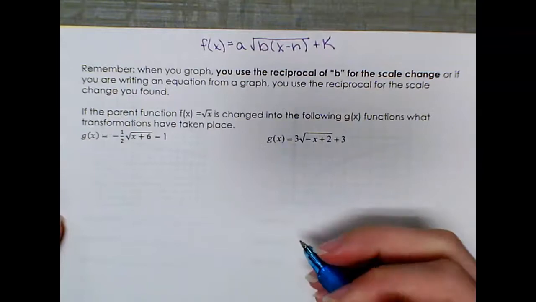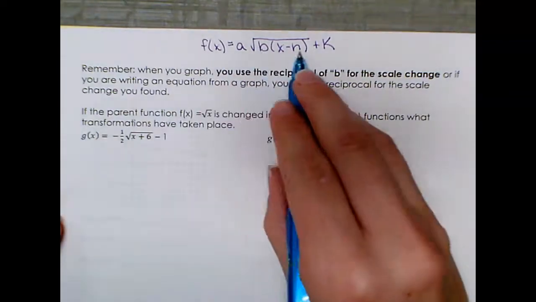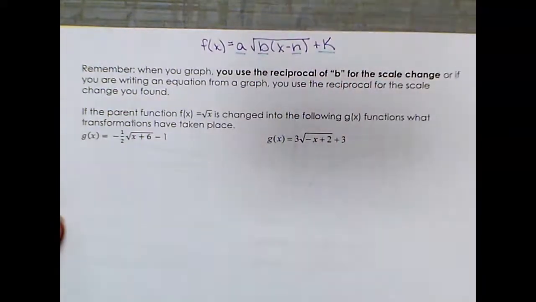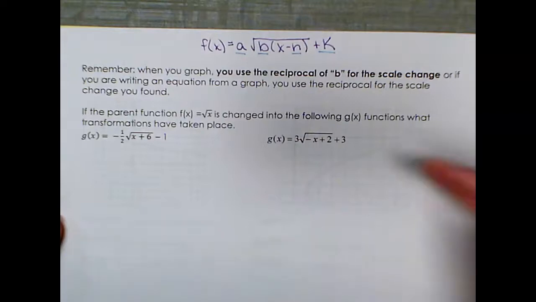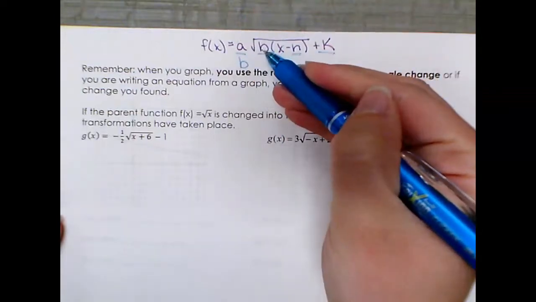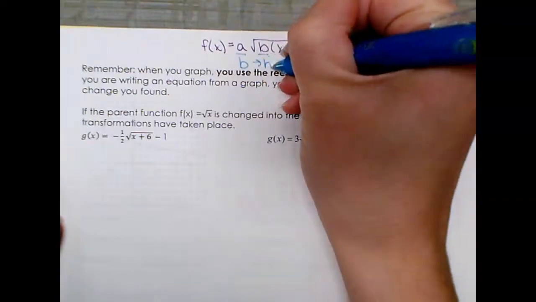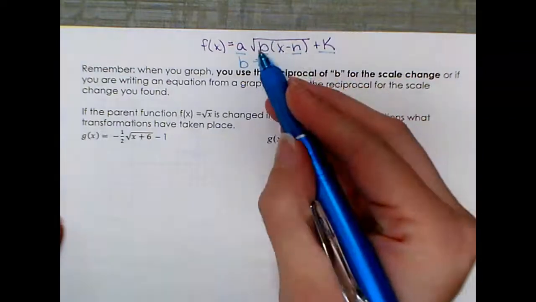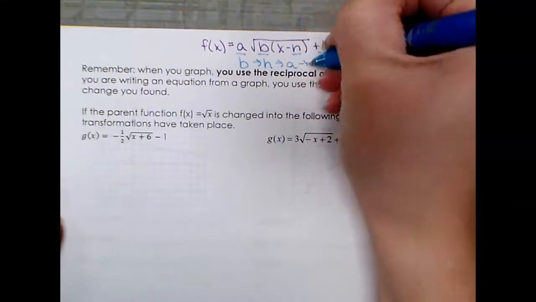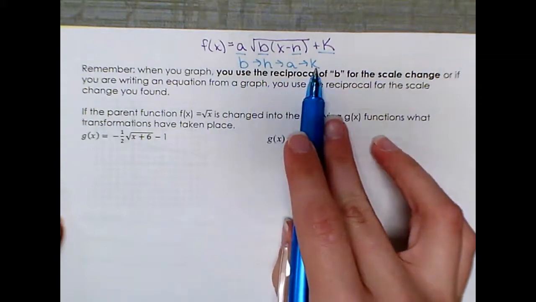And when you do your transformations, it's likely that you'll have more than one transformation occurring in your equation at a time. And so this a and b and h and k value, those values have a particular order that you need to transform in. So you always use the b value if there is one other than 1. You use that first. Then you transform the h. So any x or any horizontal transformations will happen first, and then a and k, your vertical transformations will happen last. So this is the order that you need to transform in.